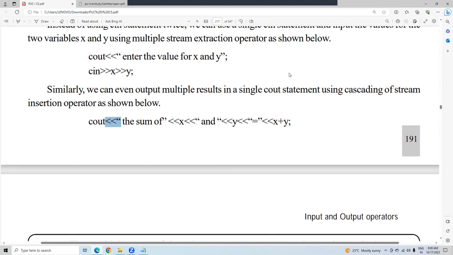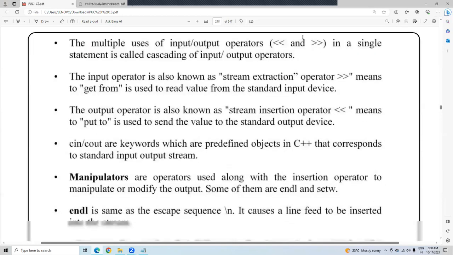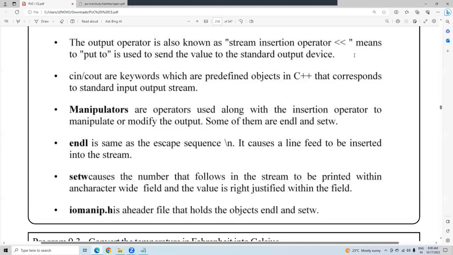Yes, it is the stream extraction operator, which is used in cin. And the output operator is also known as the stream insertion operator, used to send the value to the standard output device. Cin and cout are keywords which are predefined objects in C++ that correspond to the standard input output stream.